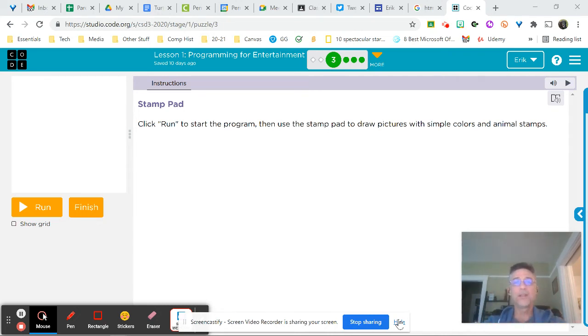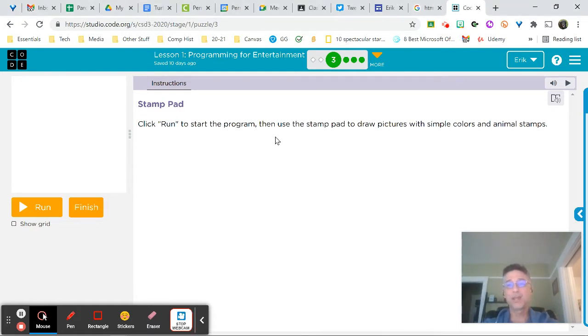Giving you the video guide instruction that you may need to get through these lessons at code.org. We're going to start with lesson 1. This is a really easy lesson. I'm going to show you step by step how to get through this. Okay, so let's start from the very beginning, from back at our dashboard.